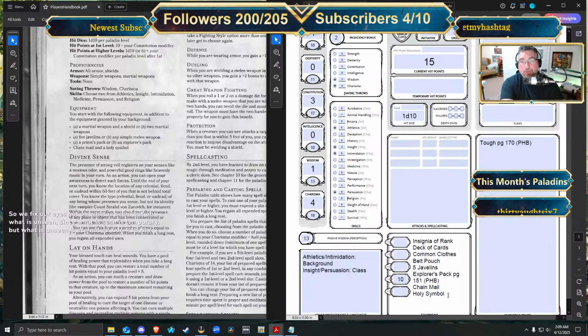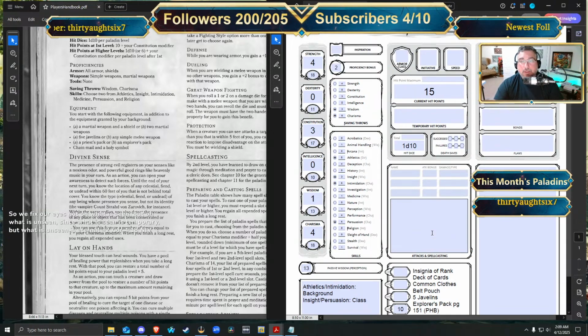Also going to include longsword and shield.